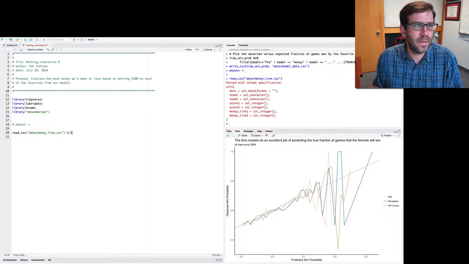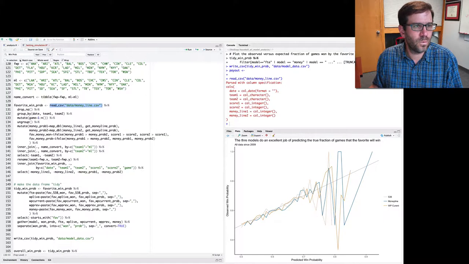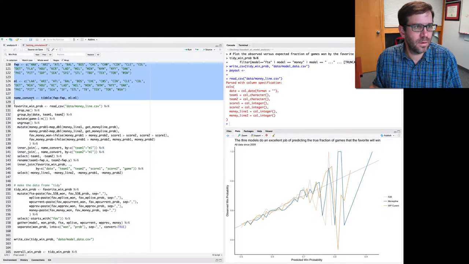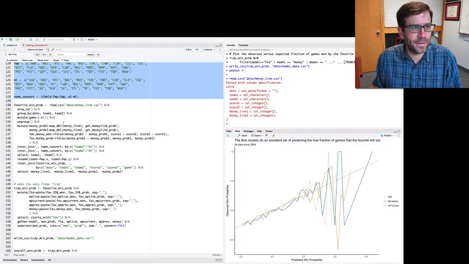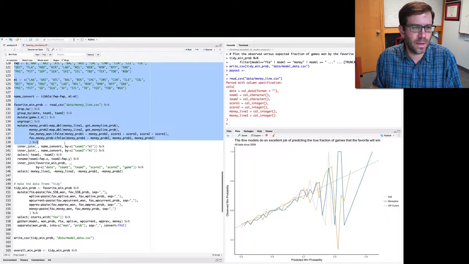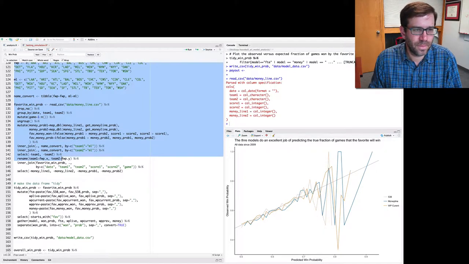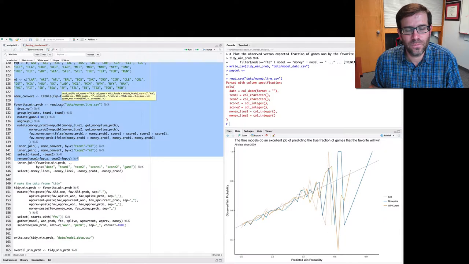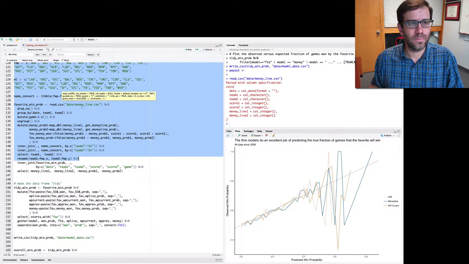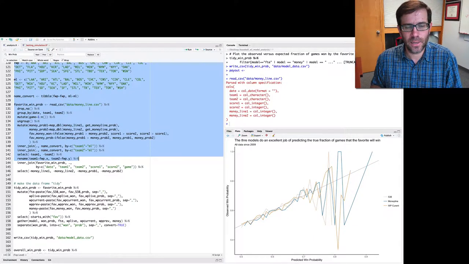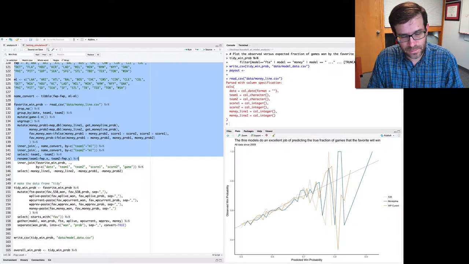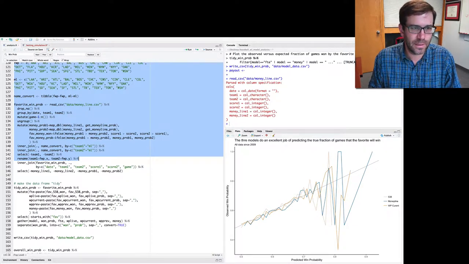So I'm going to want to make this tidy, and some of the things that we also need up here is this name convert, where we will also do some of this. And so I'm going to copy over some of this code, but realize that ideally this code perhaps should be in that code file where we generated the moneyline CSV file. It's not very DRY, so DRY is the idea of don't repeat yourself. So it's not DRY to keep repeating yourself over and over again. And it just makes things a lot harder to interpret. So I'm going to copy this.